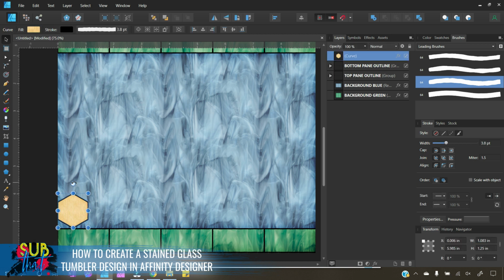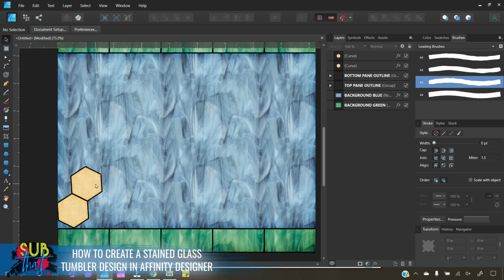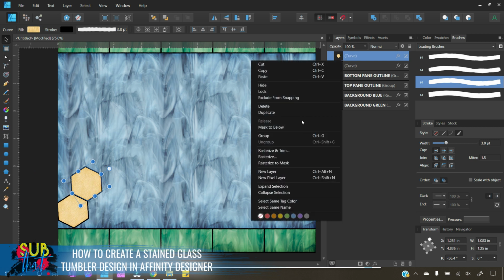Now you can use that little anchor at the top to rotate and modify how everything is falling dependent on what you would like. So I am going to rotate that just like this, and then I will right click and duplicate and pretty much just drag them out in place to where I would like them. I'm going to use my arrow key to sort of refine things. And I'm going to build out a honeycomb.